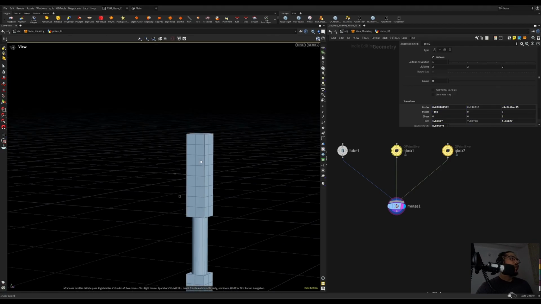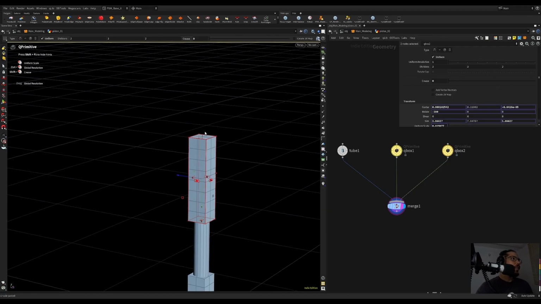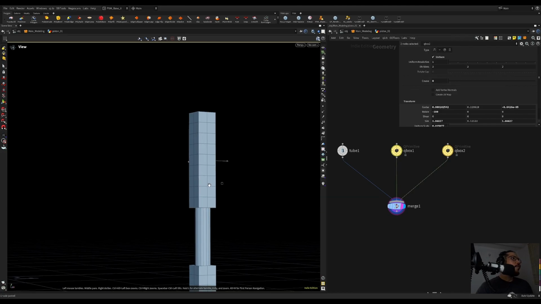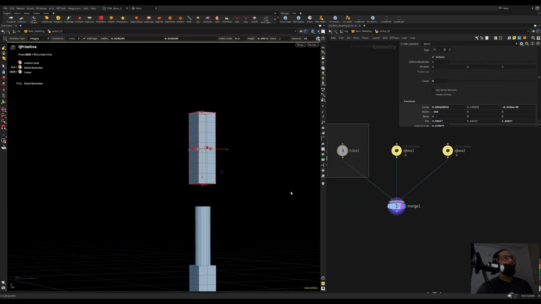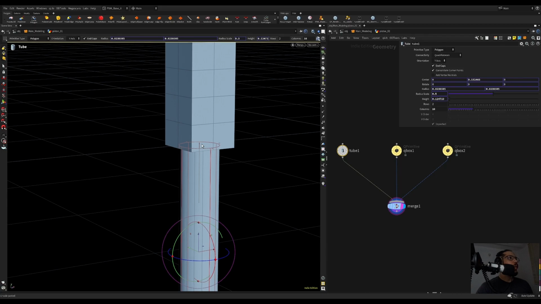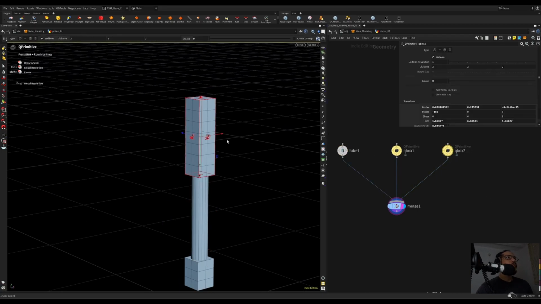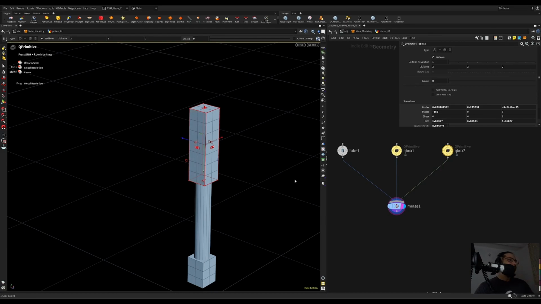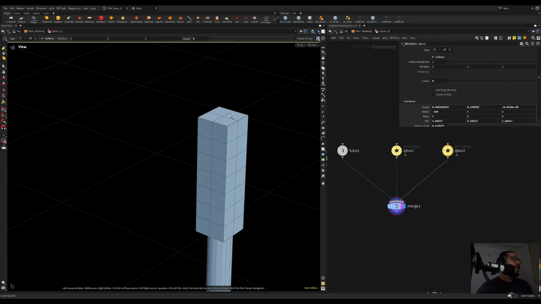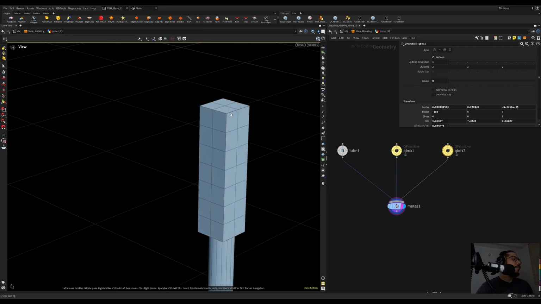But then I decided, okay, let's just do modeling and then do everything else, more of a traditional workflow, just to see how it feels. I'm still not sure if it's better, but I'm liking it so far.